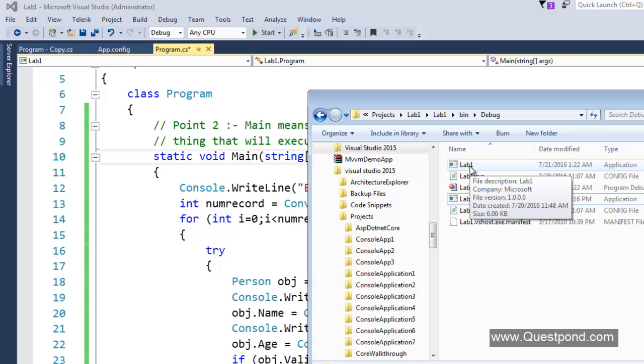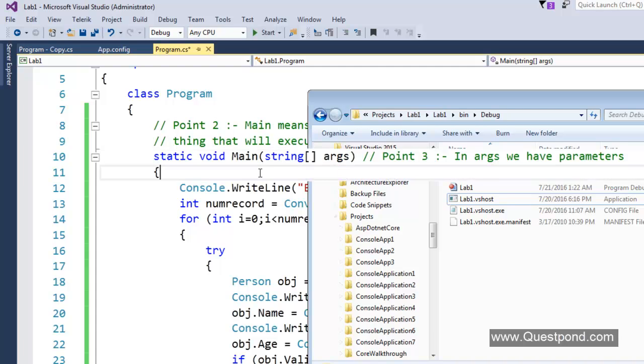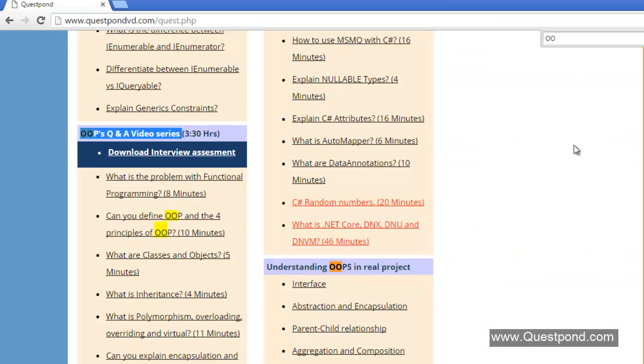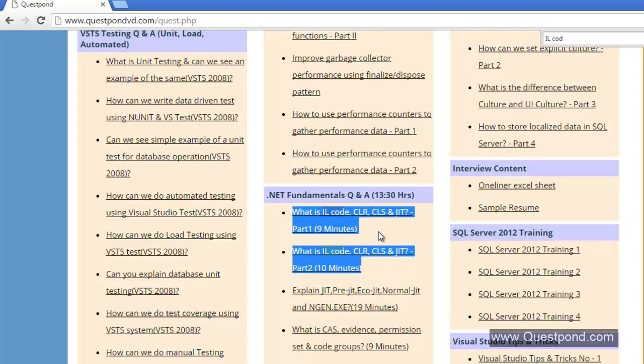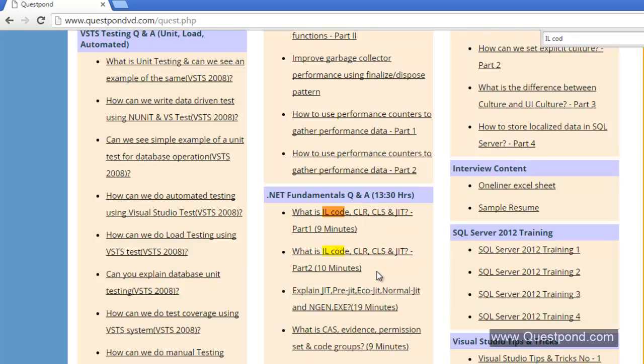It is actually a partially compiled code, a half compiled code, right? So what I would suggest, go to the .NET fundamental section and watch these two videos, IL code, CLR, CLS, and JIT. I have divided this video into two parts. One is of 9 minutes and the other one is of 10 minutes.